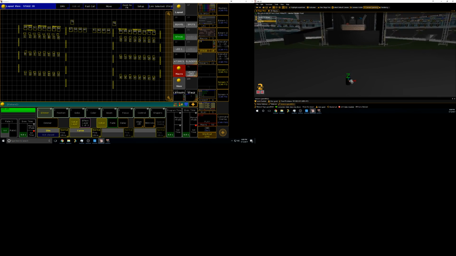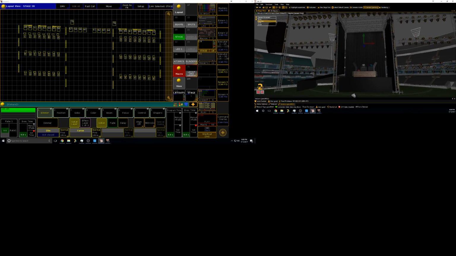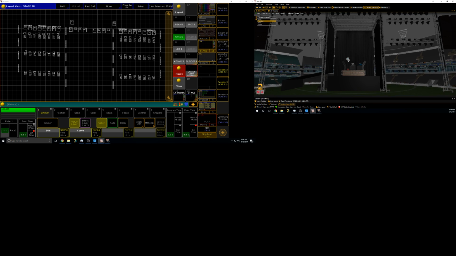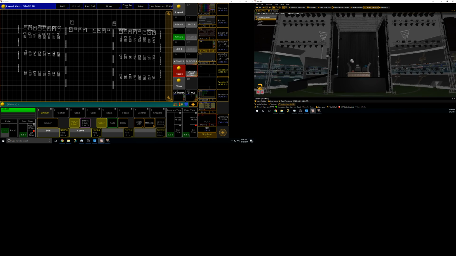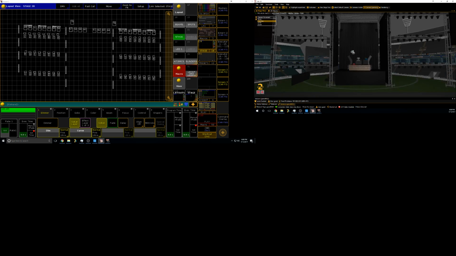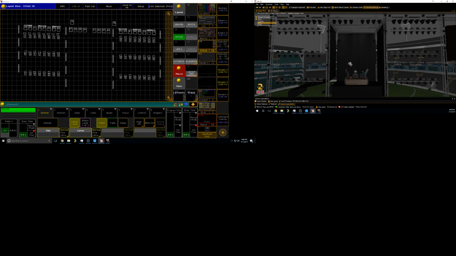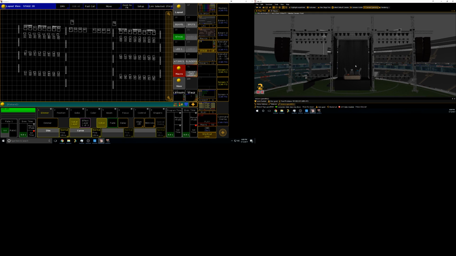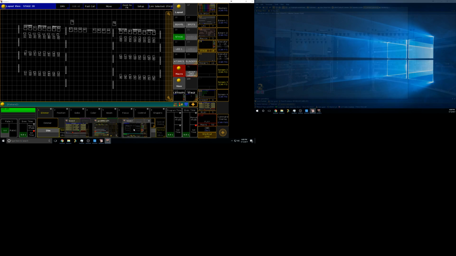If I go and pan up here, you can see the stage, and we've got everything selected. So let's just clear out of that. And I guess it's just move up, and zoom out a bit. Cool. So now we've got the stage in view in 3D, and I will bring that up whenever needed.